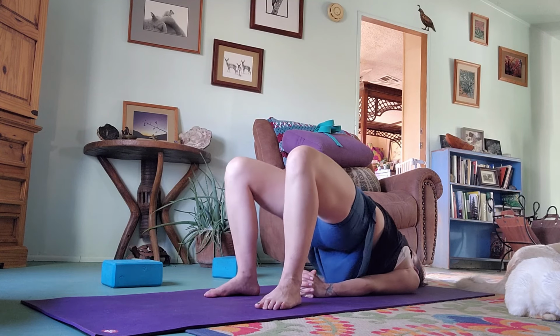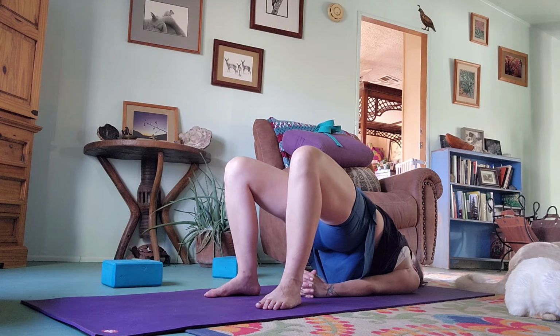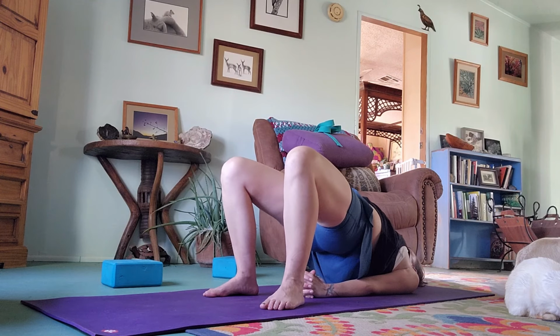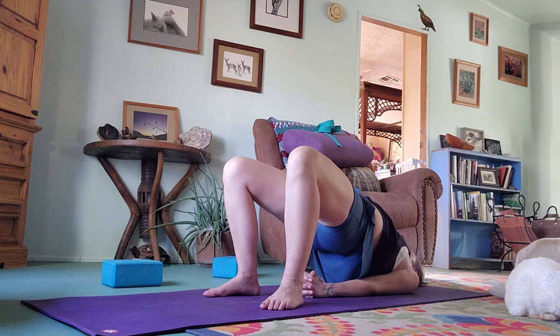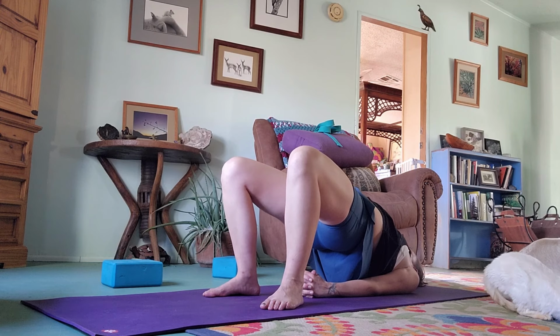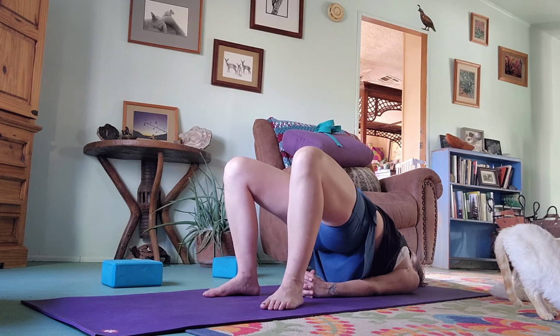Feet can press away to help bring your chest more towards your chin, but keep the back of your head rooted, chin lifting in the same spot. And then you can also, like you're going to kick yourself in the bum, kind of like we've been doing, activate the backs of your legs. You can add it all in. It's a lot. Keep breathing.